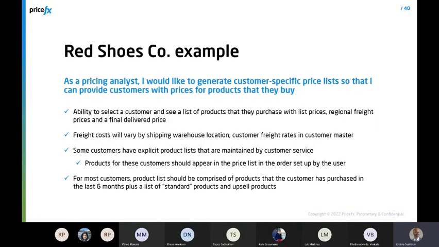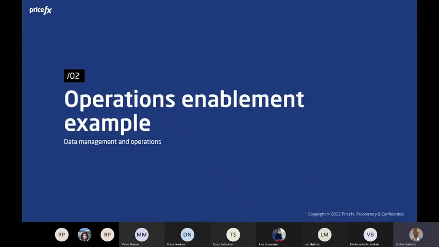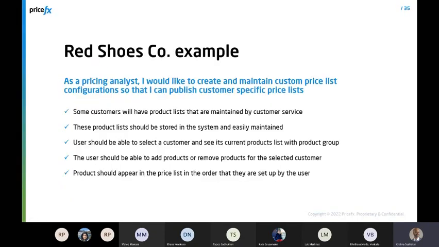So jumping back in, we've got another example here. We're going to talk a little bit more. We talked about the creation of the data for these price lists before, and essentially what we're going to do is provide the user with a configuration wizard that lets them select a customer as an input, show a product list, right? That will probably be stored in a table of some kind. Maybe it's a customer extension, maybe it's a product extension. It doesn't really matter where or how you store it, as long as you understand how to interact with it.